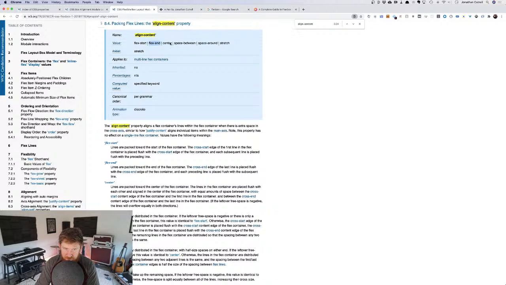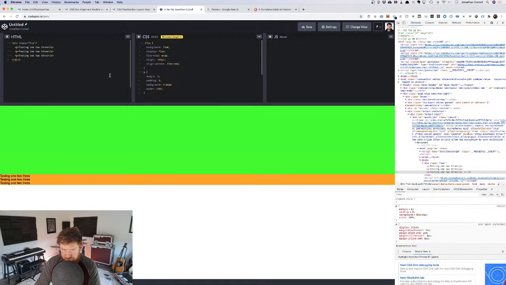All right, then we have some other kind of cool ones. Center, what do you think center is going to do? Well, there's a couple things it could do, right? One might be that it'll put one at the very top, one in the middle, and one at the bottom. Or it could be that they are equally spaced top to bottom. But actually what happens, I happen to know this one, it's going to put these three the same way that they're stacked right now, at the end and the same way they were stacked at the beginning. It's going to stack them, but it's going to stack them in the middle, right? So that the center one is actually in the center. All right, so let's look at that.